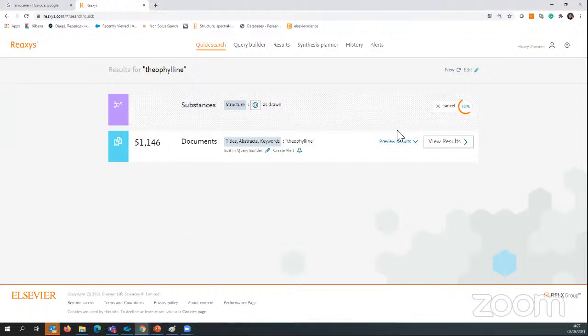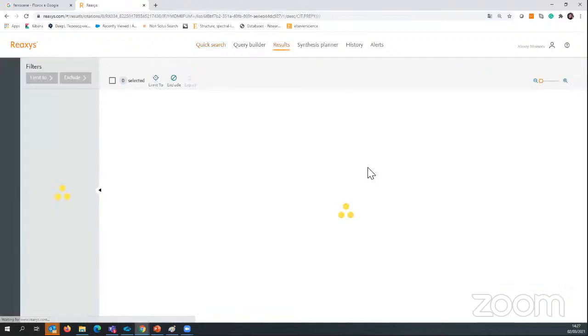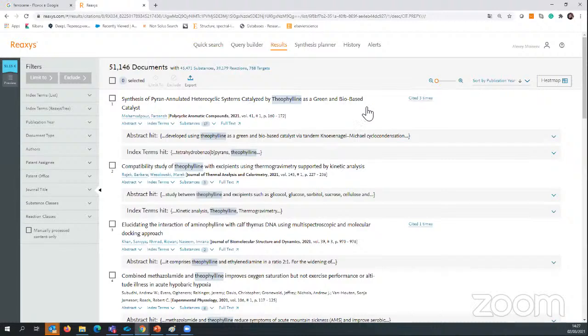Here is the information extracted from the database about the document, and you can click here, and we will see all the documents which contain information relevant to the material. You can easily switch between our views, between our internal database views.